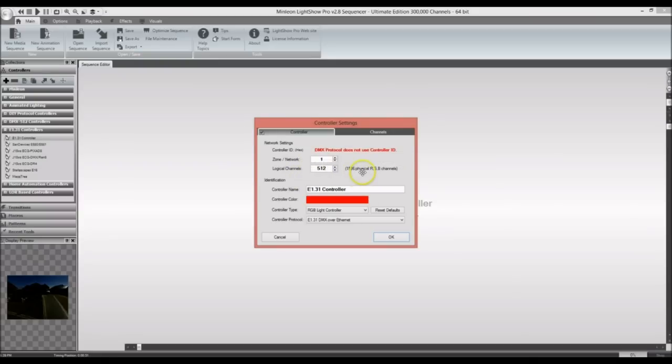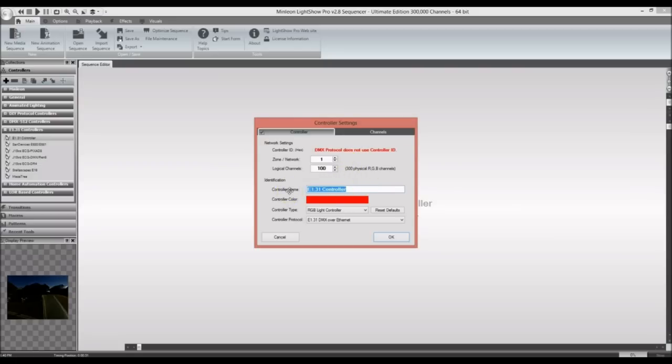As you can see, our physical channels are up at 1536, and for a normal universe of pixels, that far exceeds the DMX universe. So what we need to do is keep that at 512, or if you're going to be doing this, you need to make sure that you have enough controllers to control that many channels. So what we're going to do is set up a string of 100 pixels, so that will give us 300 physical channels.